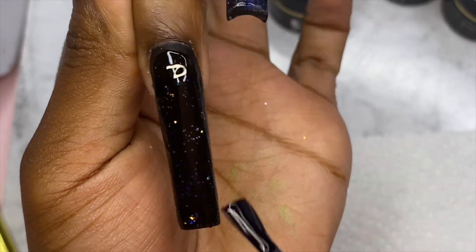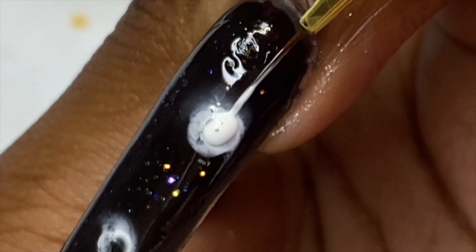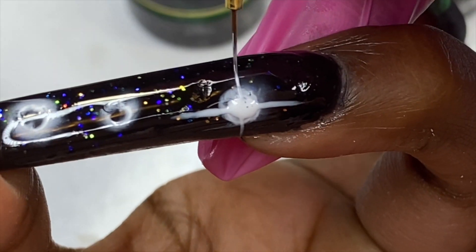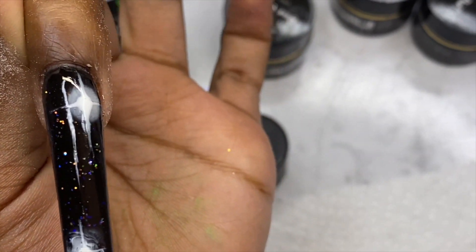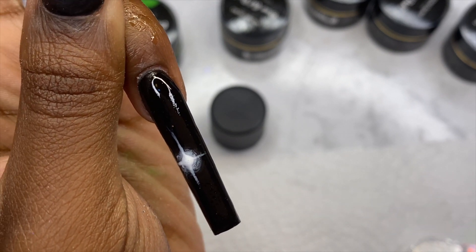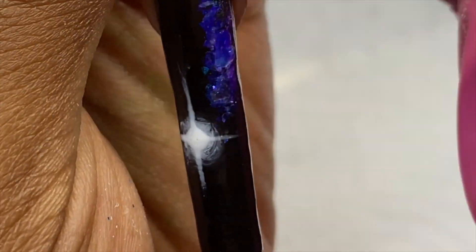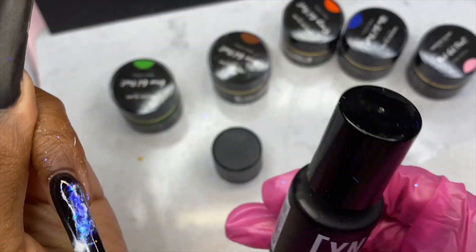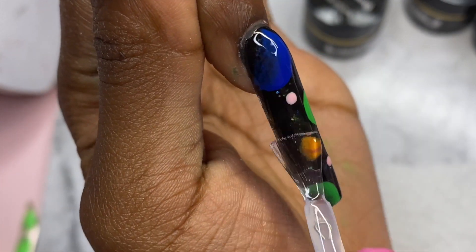Moving on to the middle finger — she has three stars on this finger. Although hers are yellow I decided to do mine white so it matches the galaxy on the ring finger. The stars didn't turn out the first time because the blooming gel had bubbles and they were too close together, so I drilled it all off and started over with two stars instead of three. The last finger reminded me of a shooting star — I pressed glitter flakes from Shein into the gel, did some white gel streaks, used acetone to break it up to look like a shooting star, then topped it off with top coat from Young Nails.